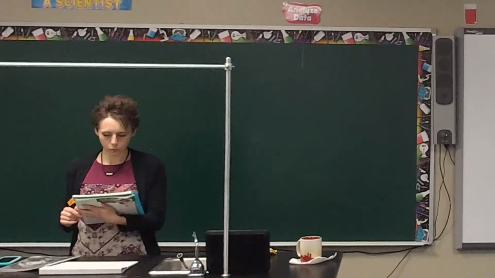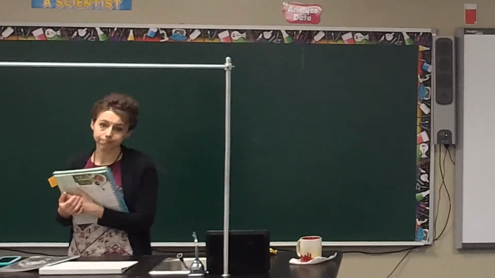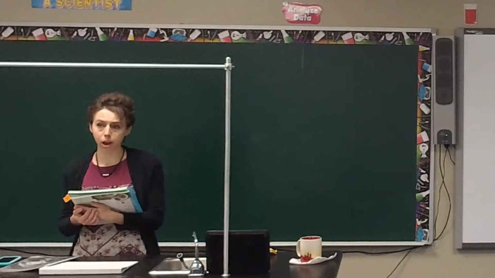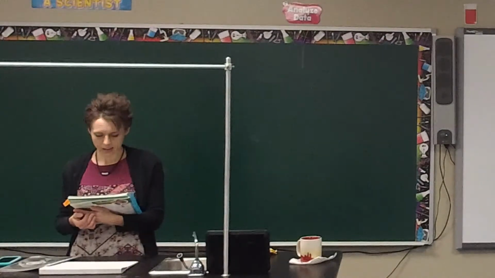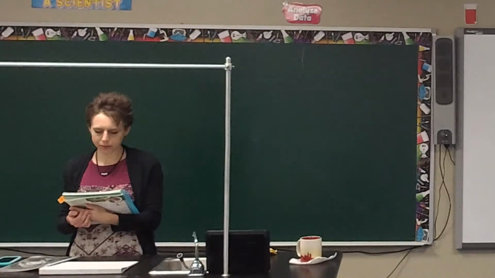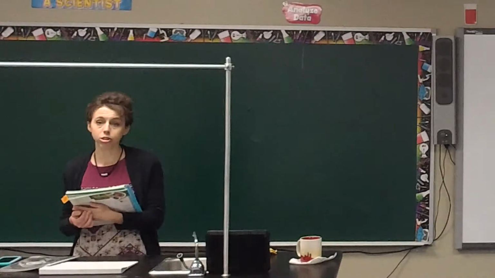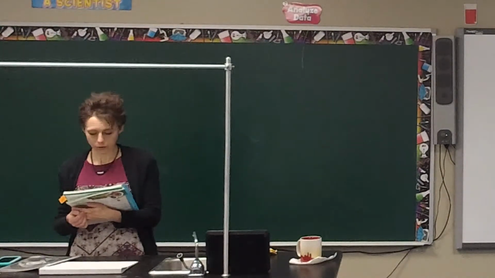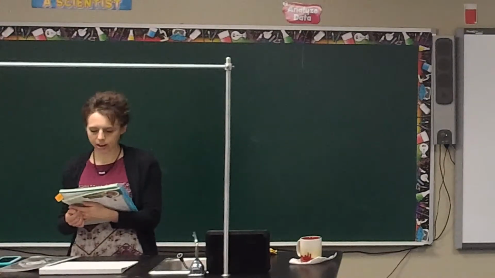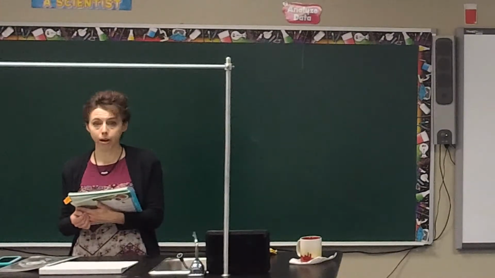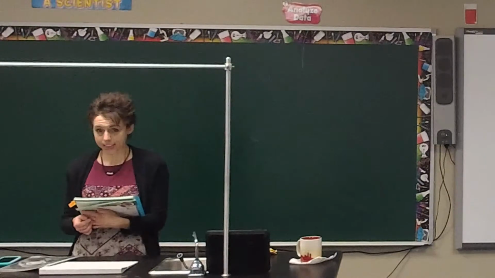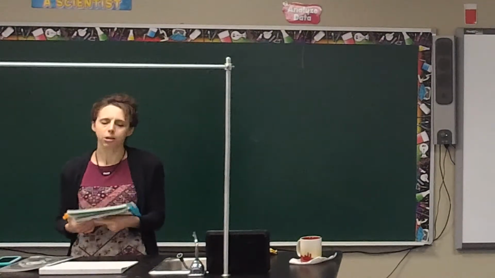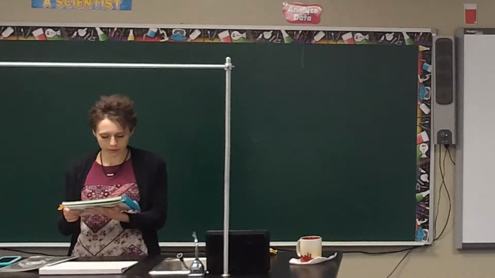Alright, so what do you call the smallest living unit in the body? Cell. What do you call a group of cells working together to perform a particular function? That is a tissue. What do you call a group of tissues specifically arranged to perform a definite function or functions? That is an organ. What do you call a group of organs that function together as a unit to perform a definite job for the body? That is a system. And then what is a network of systems? Body. Perfect.